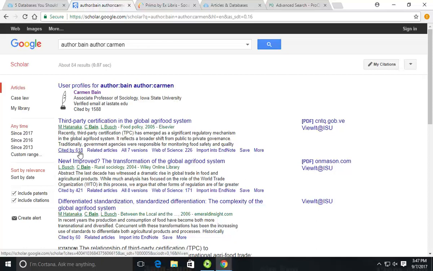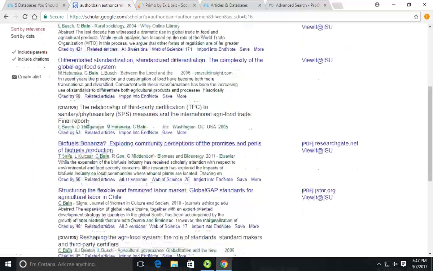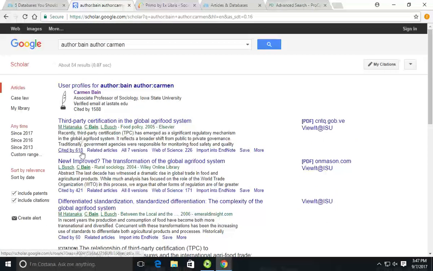It's a quick way to find other similar articles, and usually the ones that have the higher citation rates tend to be the classics or new hot topics, one of the two. In both cases, you're going to want to know about those articles as you're working on your own projects. Okay. There are times in Google Scholar where it puts the most heavily cited one at the top of the list. If I'm doing an author search, it does that automatically. When you're doing a topic search, it doesn't really put them in any kind of order for you.